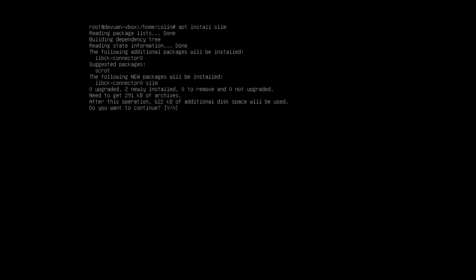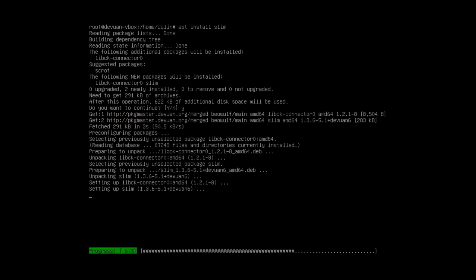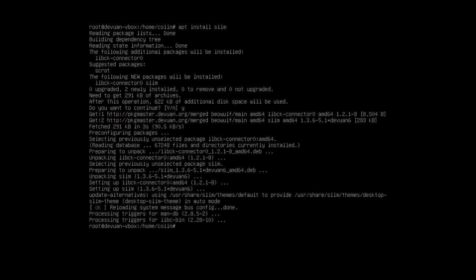And let's install Slim, apt install slim. Need to get 291 kilobytes of archives, and 622 kilobytes of additional disk space will be used. That's absolutely nothing at all, really. And then we need to update the alternatives for that.